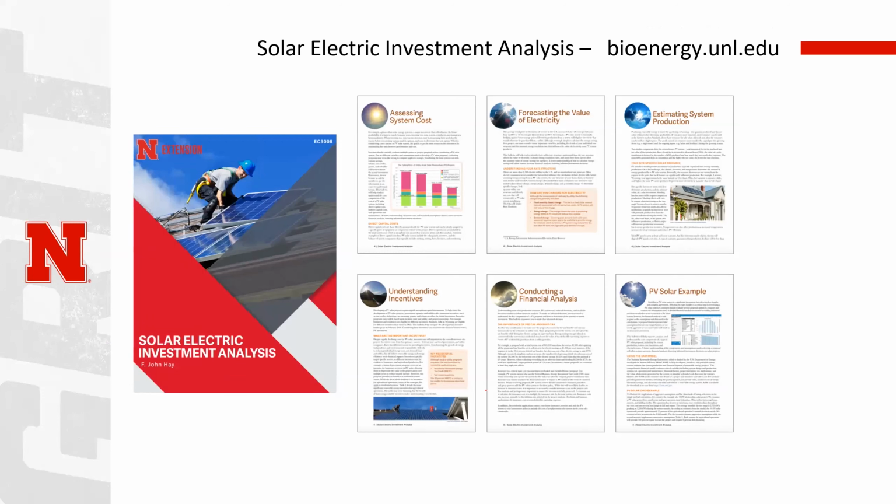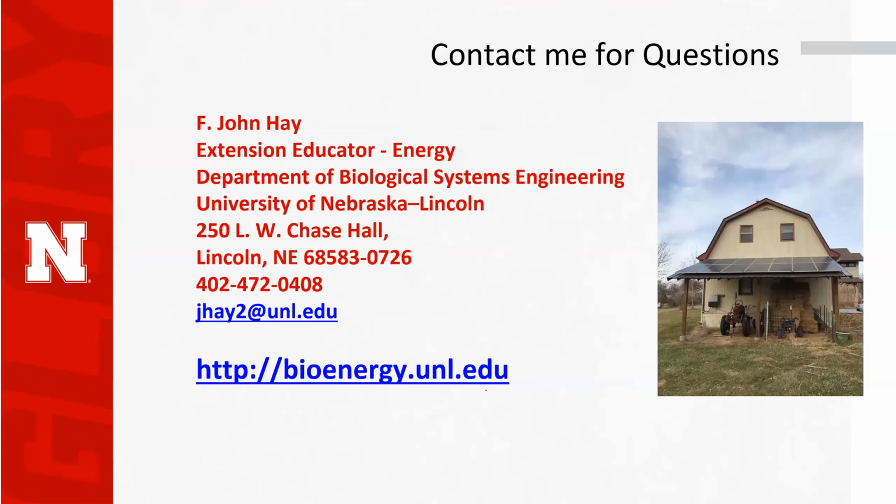If you're interested in a very detailed look at what we talked about today, in about 25 pages of reading, you can find this at my website. This is a publication that I've written. There are also videos that go along with this, about 4 to 6 hours in length, where you can go through an economic analysis. I go through a National Renewable Energy Lab model called the System Advisor Model. This presentation, among others, will be on this website, bioenergy.unl.edu.